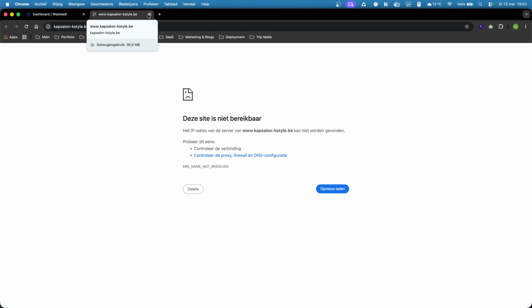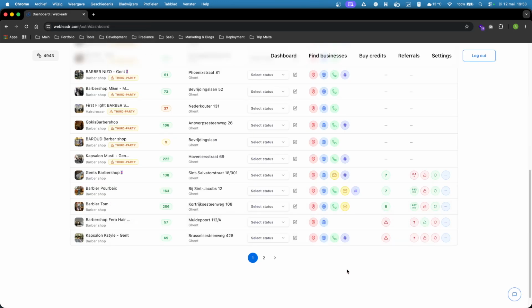Just give them a call and try to convince them that their website is not working and you would like to make a brand new website with all the necessary sections and features that they would likely need to facilitate their own business. So if you see those red indicators, keep in mind this might be your potential client.